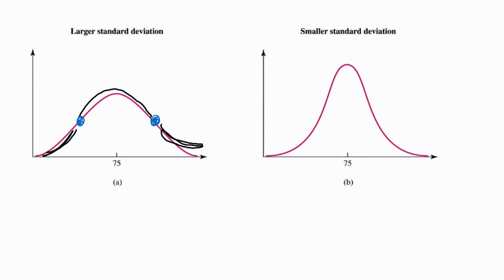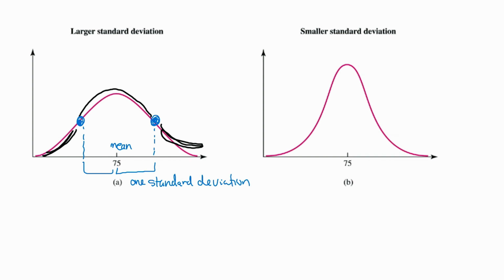And what that means, when the graph starts to change concavity, that's where you have one standard deviation out from the mean. So from the center, which is your mean, in this case the mean is 75, from the center out to the inflection point would be one standard deviation. And that goes in the other direction too, one standard deviation this way as well.